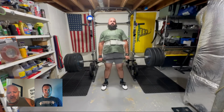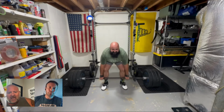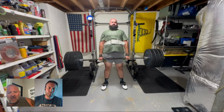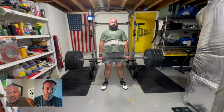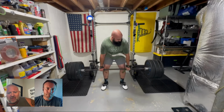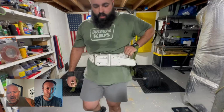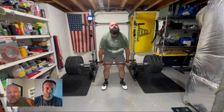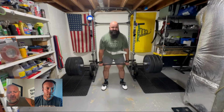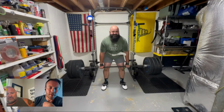I'm not sure where folks are picking up the bouncing of the plates. That is something that we often see done, whether this is good or bad, in CrossFit communities. When they're doing something for time, they're bouncing the plate off the floor, and I could give you a whole host of reasons why that's not a good idea. But I'm assuming he's not a CrossFit guy. He looks like a big, strong weightlifter. So let's just sort this thing out.